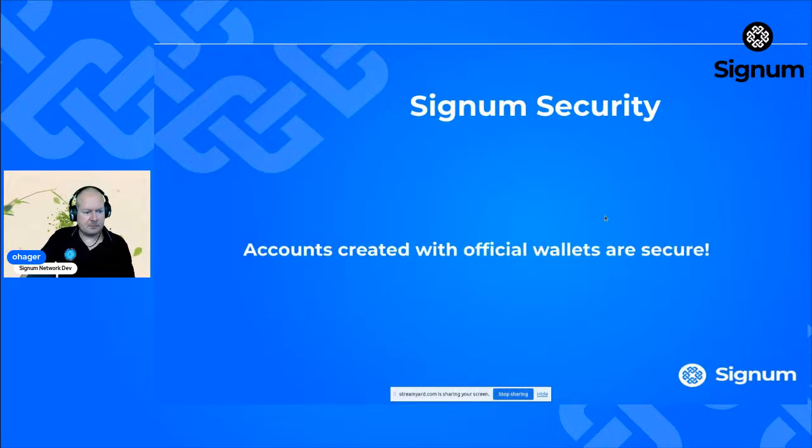And as I said, accounts created with the official wallets are secure. We're using the most randomized seeds possible, and we also make the activation, the assignment of the public key. I think that's pretty much all I have to tell about this.